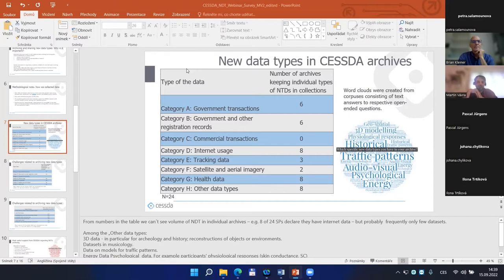So I know that, for example, there are some ethical guidelines for collecting Twitter data, not only for archives, but for researchers themselves, and which are distinguishing between types of authors of tweets. It is important whether an institution or an individual person's account is the origin of the tweet, and so on. So yeah, there are many, many problems connected mainly with personal data protection.